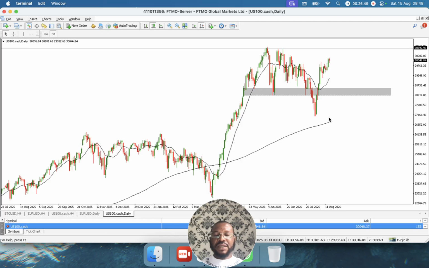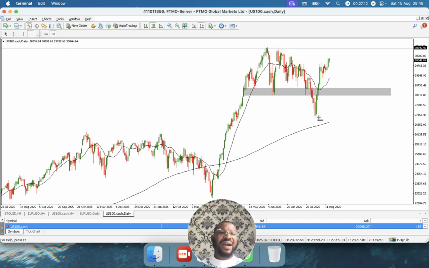If there's not, please be careful, because the Nasdaq is an asset that everybody wants to buy. Whatever small discount that people get on the Nasdaq, they start buying the Nasdaq. So that kind of asset is not an asset you just start to sell whatever small move you see to the downside. You must wait for the market to change its character on the higher time frame.